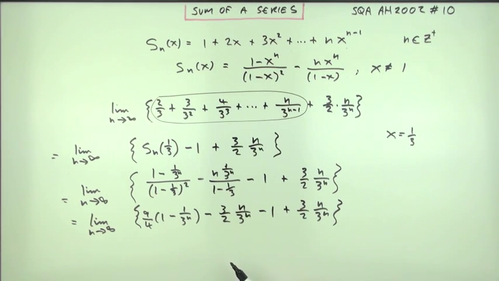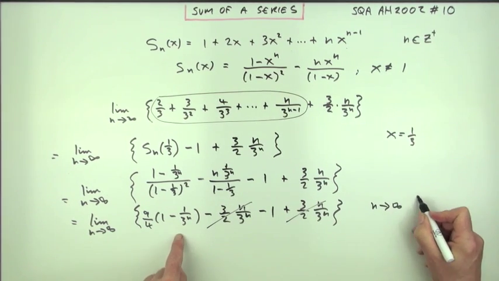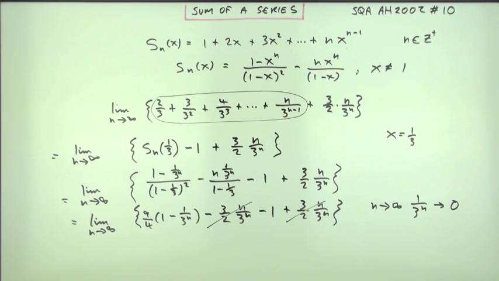So the limit of this now, I don't need to worry about what's n over three to the n as n tends to infinity, is that zero, do I have to prove that or whatever? Because these two terms are identical they cancel out. All I'm left with is this. Now as n tends to infinity, one over three to the n will tend to zero because it will become very large. So that means the limit of this once I let n become very large will be nine upon four times one minus zero, they're canceling out, minus the one, so it's nine upon four minus four upon four which is five upon four.